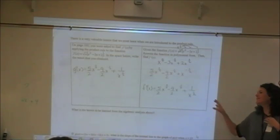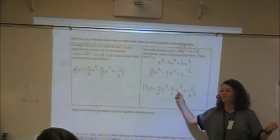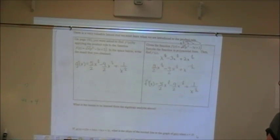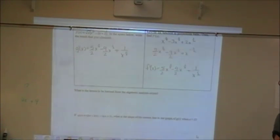So what is the lesson to be learned from doing this that way before and this way? Always look and see if it can be rewritten in polynomial form, because if it can be, polynomial form is a lot easier. This was a whole lot easier than using product rule.